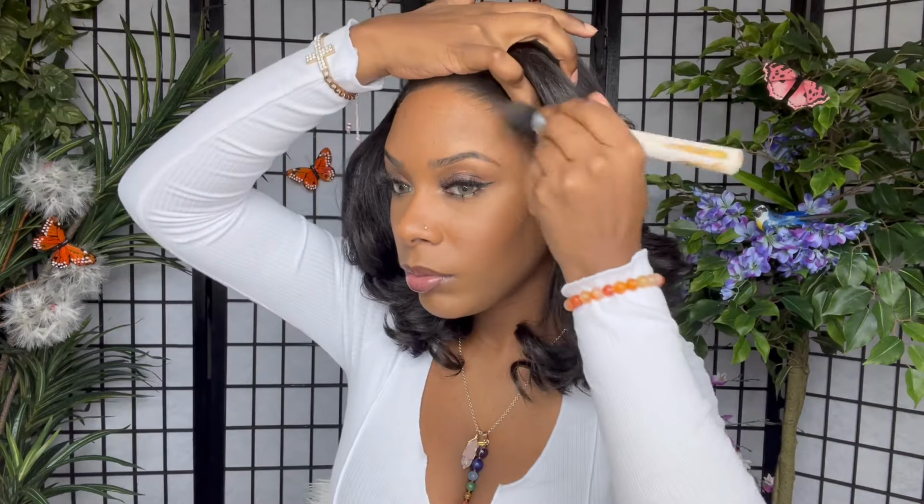The leftover foundation on my brush, I am taking that and wiping it on top of the hairline. Okay, so this is how the hairline is looking after I applied the foundation, and that is looking a lot better. What? Lace? Oh my goodness.